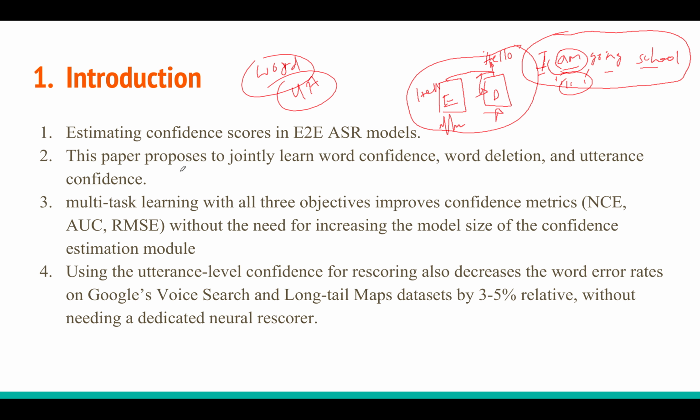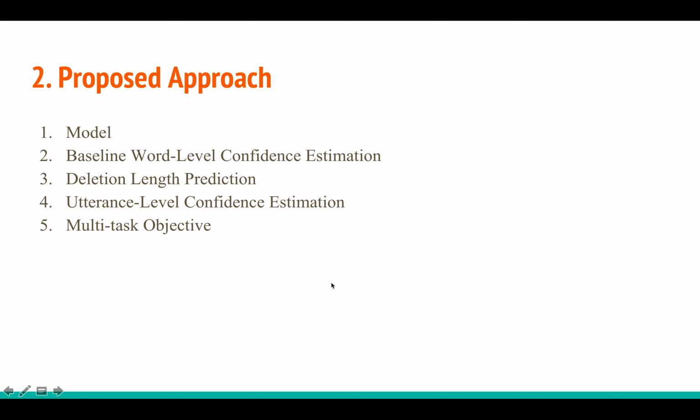Like I said, multitask learning with multiple objective functions to get the confidence of the outputs, or the confidence of the hypothesis from the ASR modules. So getting the confidence of the sentences or the predictions is an important thing. And they also show that using a rescoring mechanism, you can improve the word accuracies, or the WER, of the system also. So we'll see how that is done in the coming slides.